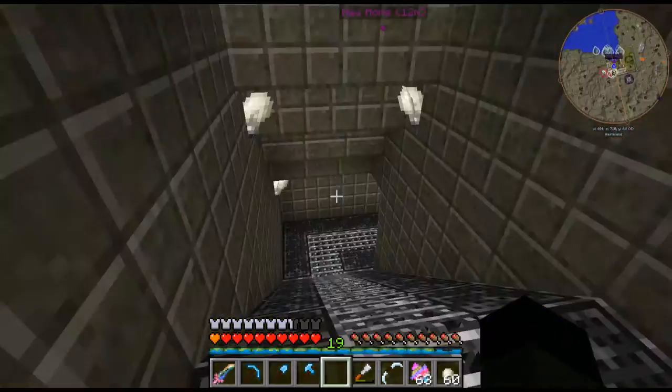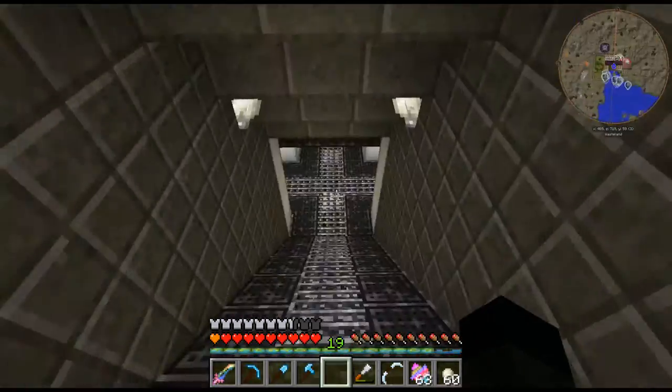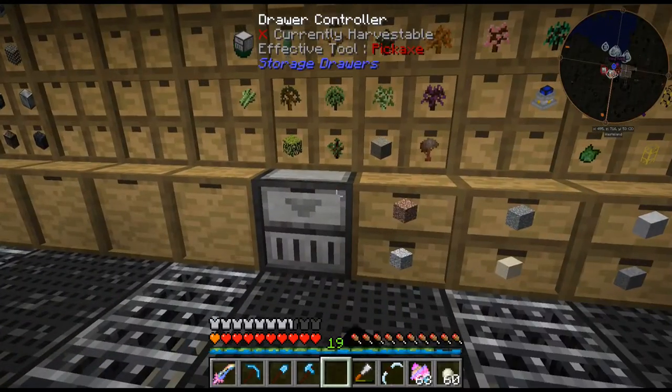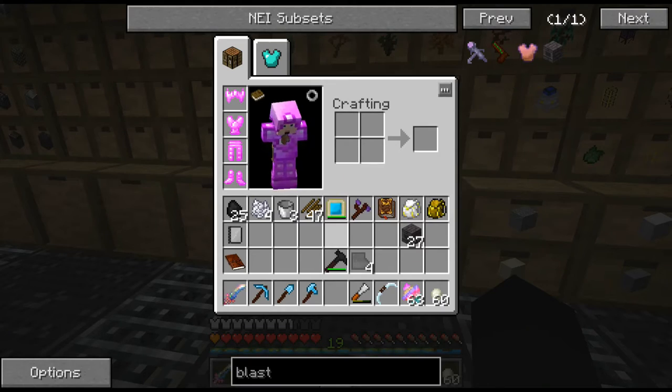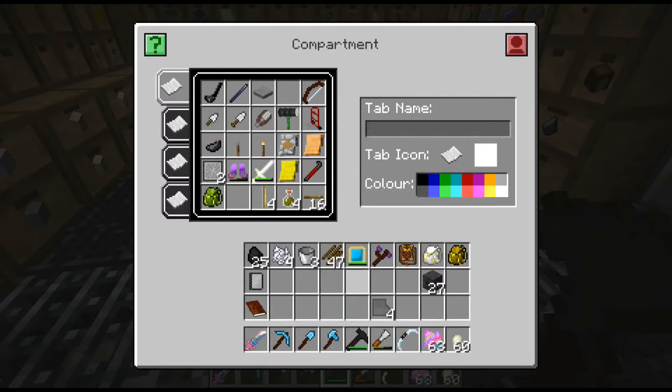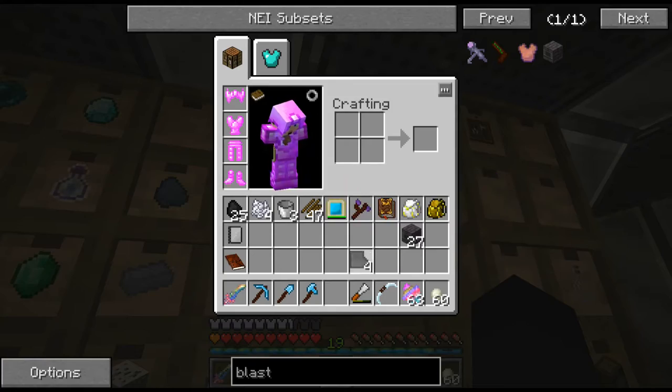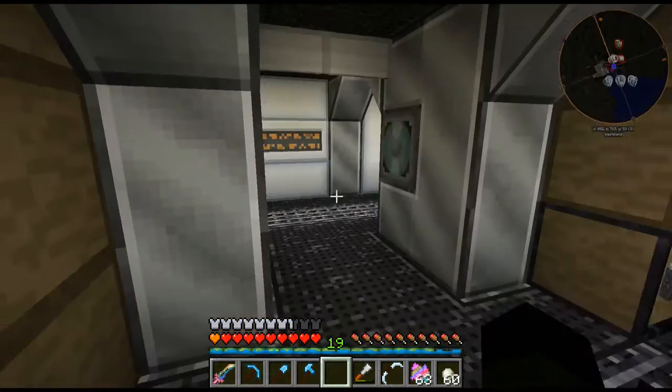Thought I'd put those burnt bricks away as well. We'll do that now. There you go. You should not be in my inventory anymore. We can stick you away. And we've got a spot to stick these spare titanium plates I have there.